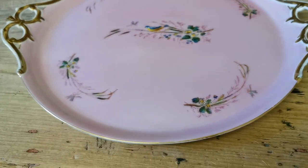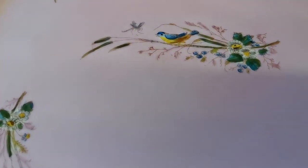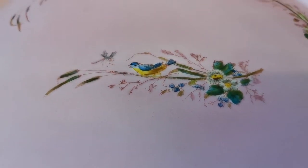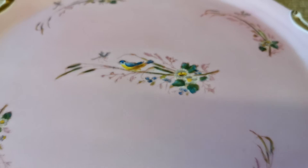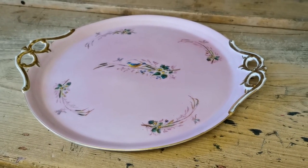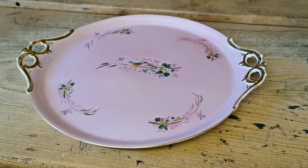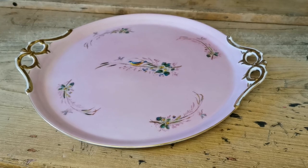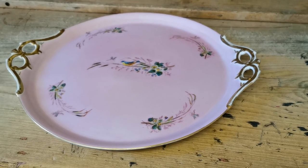With no details or manufacturer's marks, you're basically just looking at the quality of the hand decoration to get an idea of the quality and dates. So a beautiful piece of incredibly rare china — a beautiful display piece, very unusual, and available currently on the Vintage & Antiques website. Thank you.